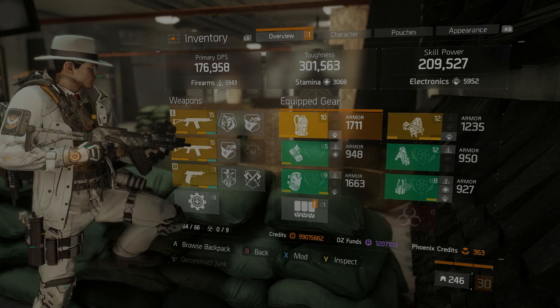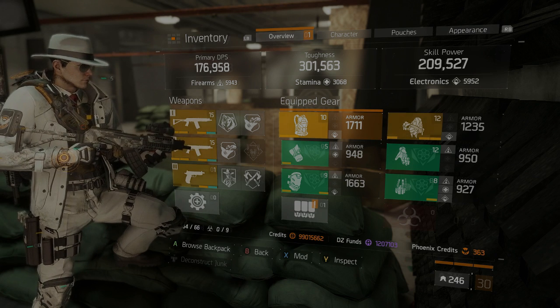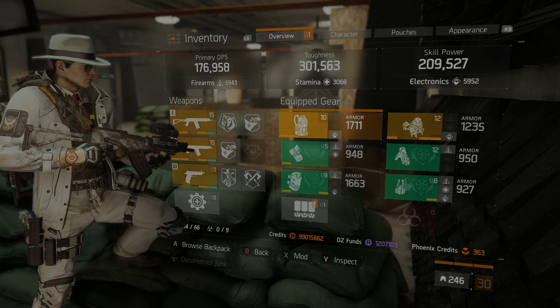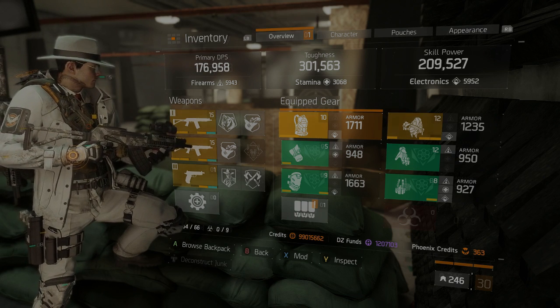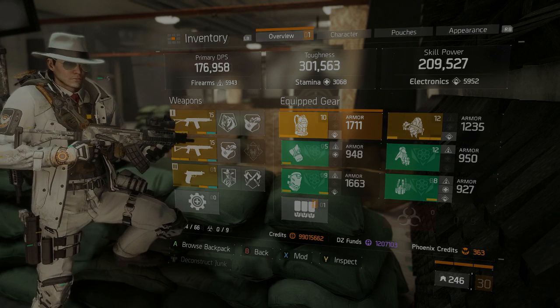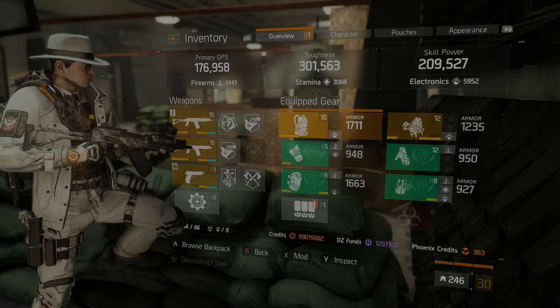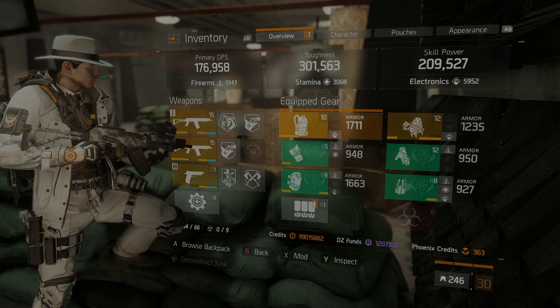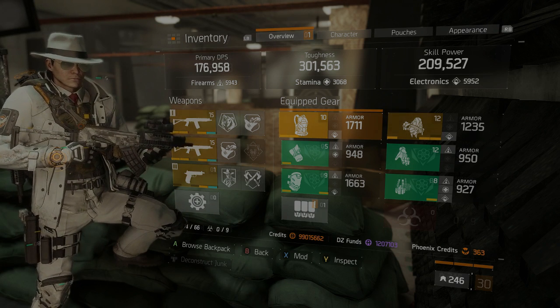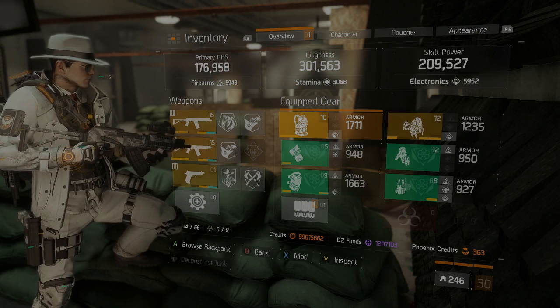But that's an example of one area where higher skill power and higher electronics can definitely compete with Firearms for the amount of damage that you're dealing. It drastically affects burst damage, and that is just one area. Survivability also goes up with electronics, a whole bunch of different areas, decreased global cooldowns, like I said before, and in my eyes, electronics is vastly superior to Firearms in pretty much every single way.